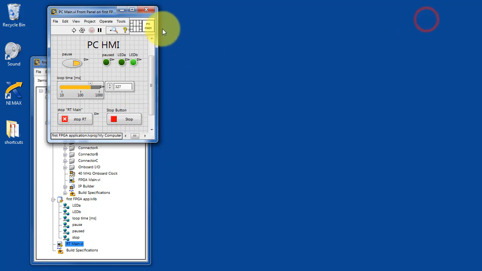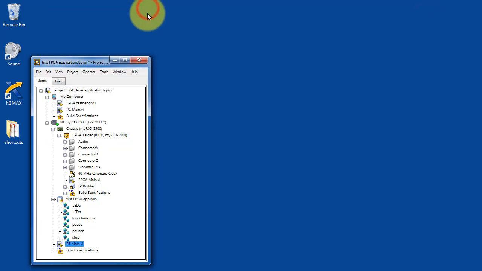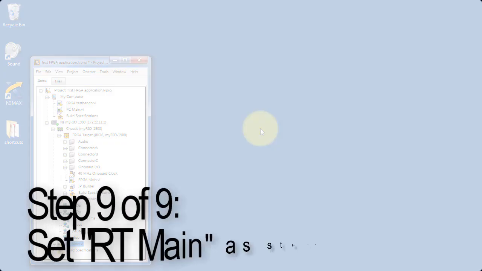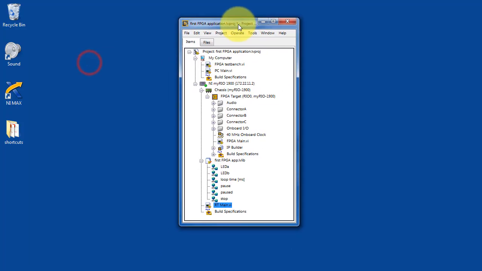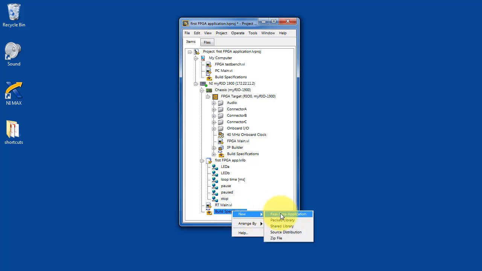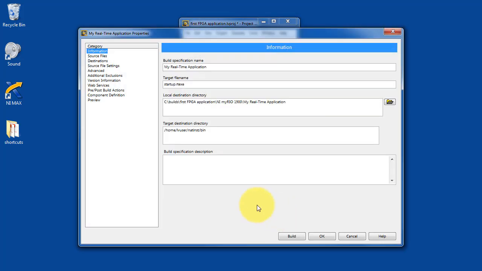All right, let's finish up by setting RT main as the default startup VI. And that way it will run when the academic Rio device powers up or reboots. So we're back in our Project Explorer window, looking for a new build specification, and you're welcome to use a different name there.